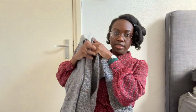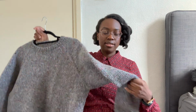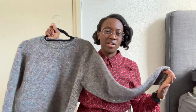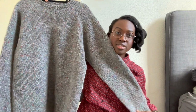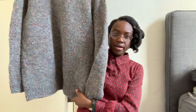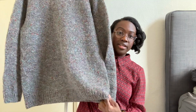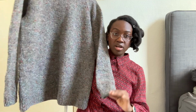You can see the seam right here. And then the ribbing I just did in the round. That's kind of my preferred method, knitting most pieces flat and then when it comes to the ribbing, just doing that in the round, because I generally don't really enjoy knitting the ribbing or seaming the ribbing, although I do that occasionally these days. And what else? I just did a 1x1 rib at the bottom of the sleeves and the body. I did a standard cast off at the bottom and I did an Italian bind off for the sleeves.